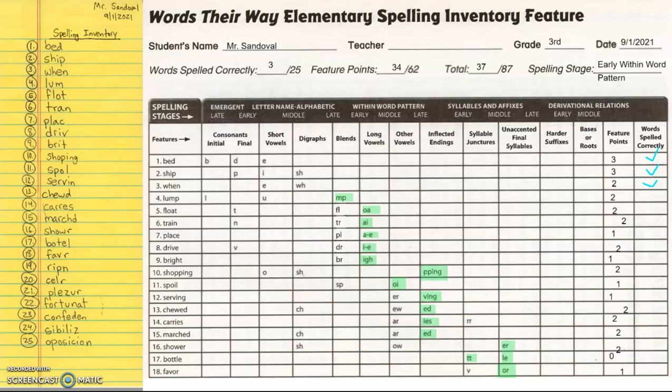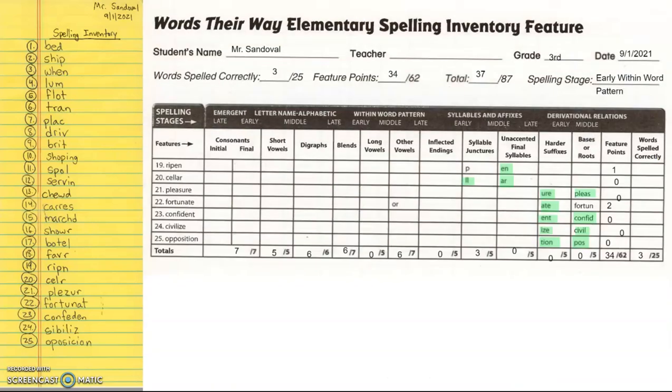I will continue to examine each word to highlight or mark the feature the student is getting wrong. In float, for example, number 5, the OA spelling feature is wrong. So I'll go ahead and highlight OA. For train, the AI spelling feature is wrong. So I'll go ahead and highlight AI in my spelling inventory feature worksheet. I'll continue to do the same thing for all the words until I've completed the list, or completed as much as the student completed.